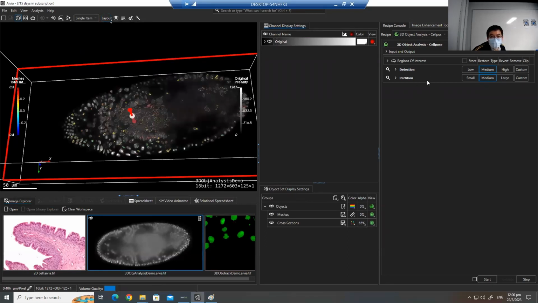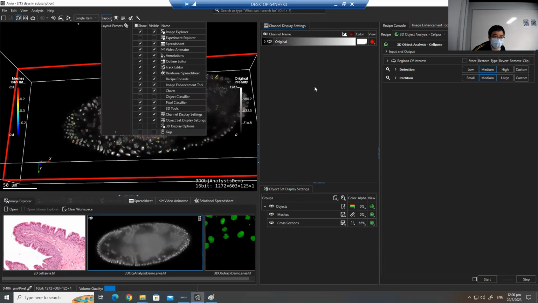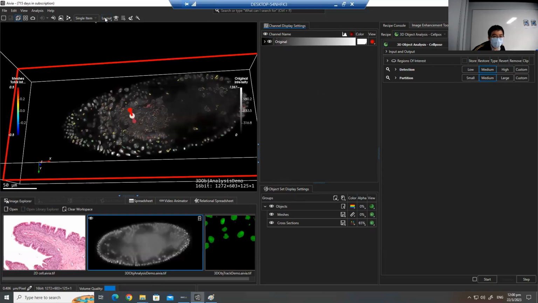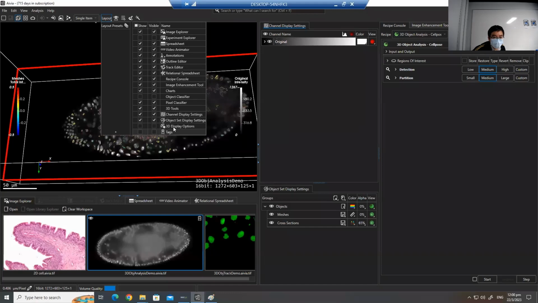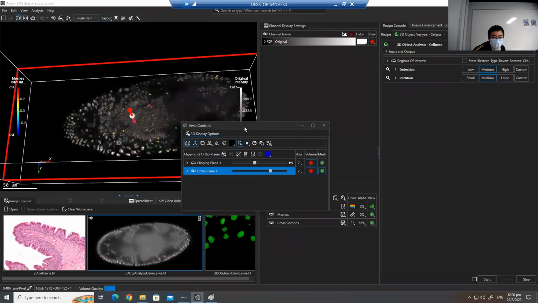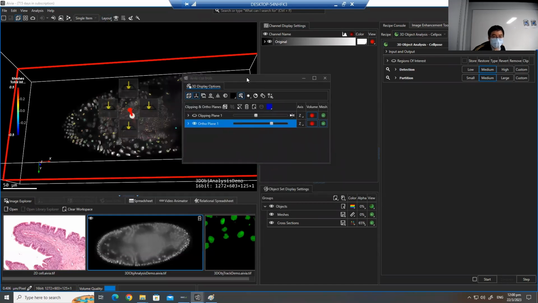If you want to change the layout, you see that some windows are now missing. Let's say the object settings window is missing because I clicked something wrong and messed up the layout. You can always enable the window by clicking this layout. Let's say now we don't have the 3D display option, we want to enable it, click it. Now the 3D display option is enabled.